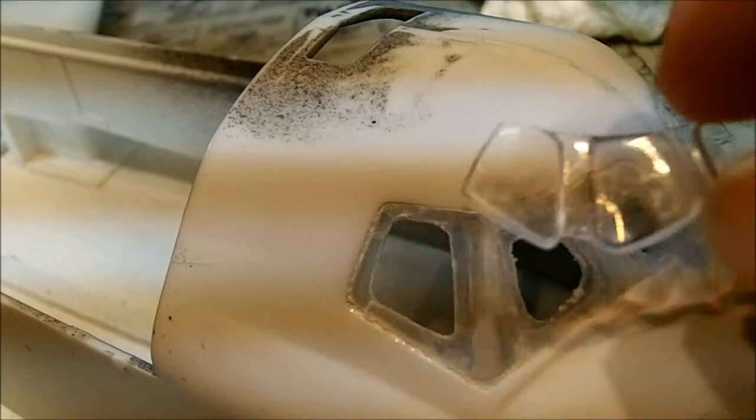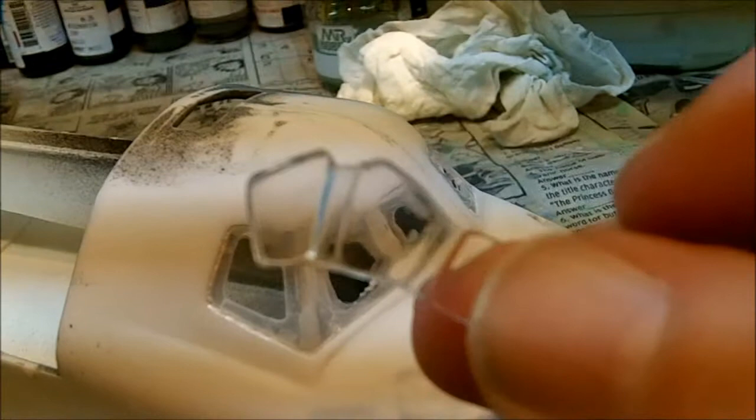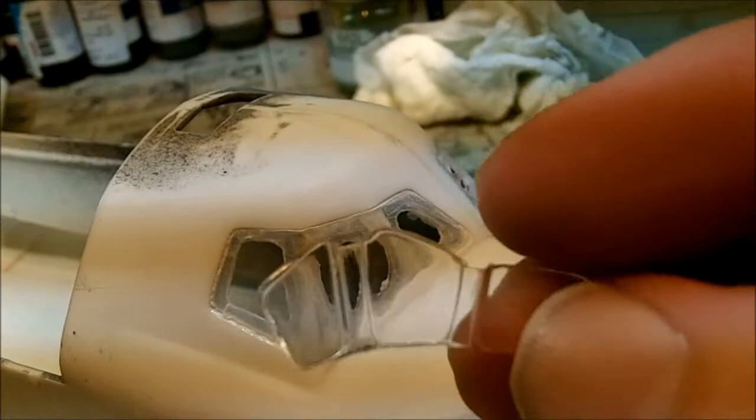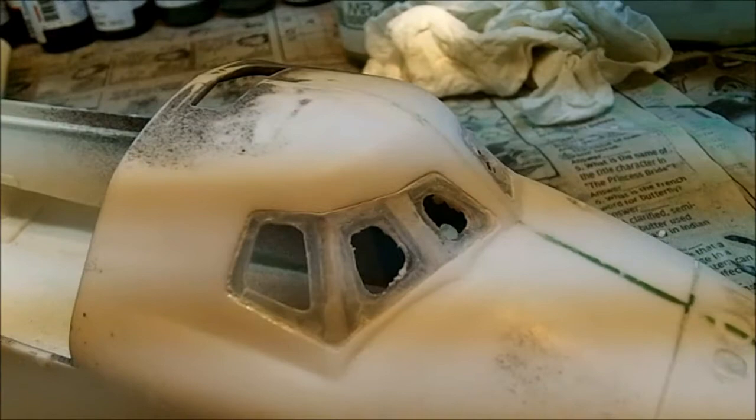And what I'll do is I'll go back after I've got them all done, and I will vacuform this piece. Now I can't put this piece straight in because these glass panels are much closer together than here represents. But if I cut each glass panel apart individually, I should be able to put them in no problem. And that hopefully is the answer to this dilemma, and we can move on to some other things.